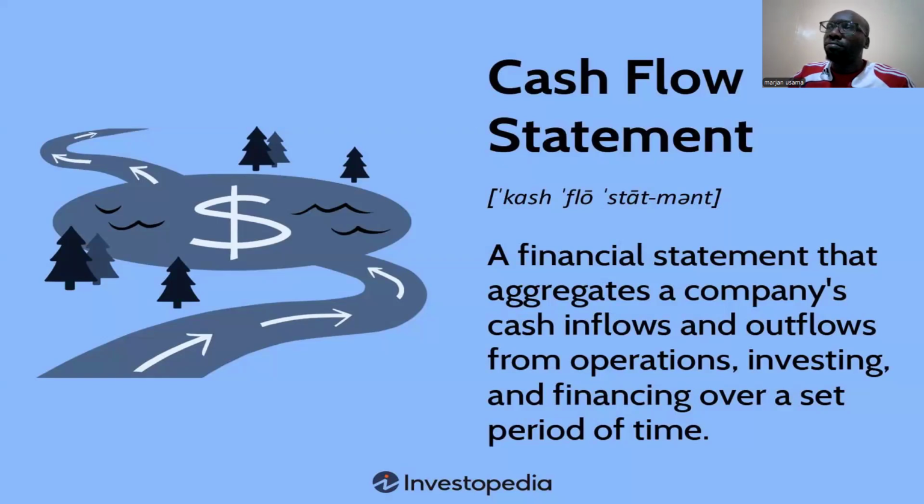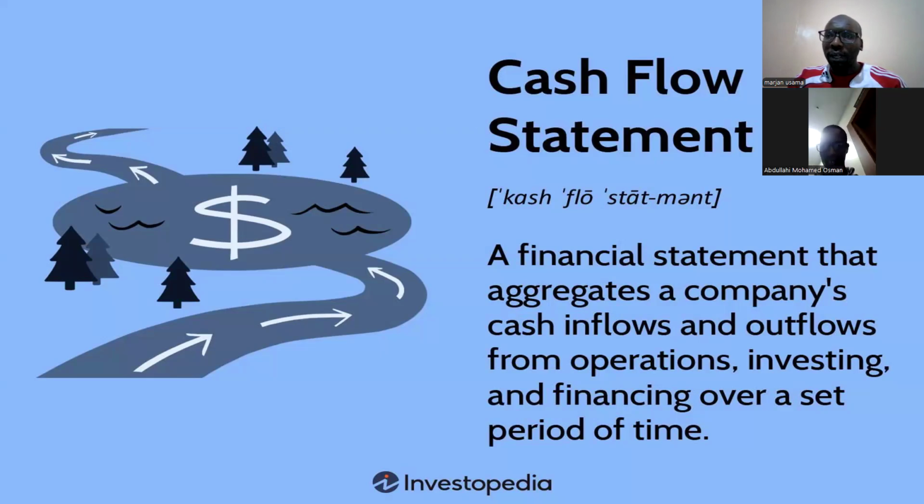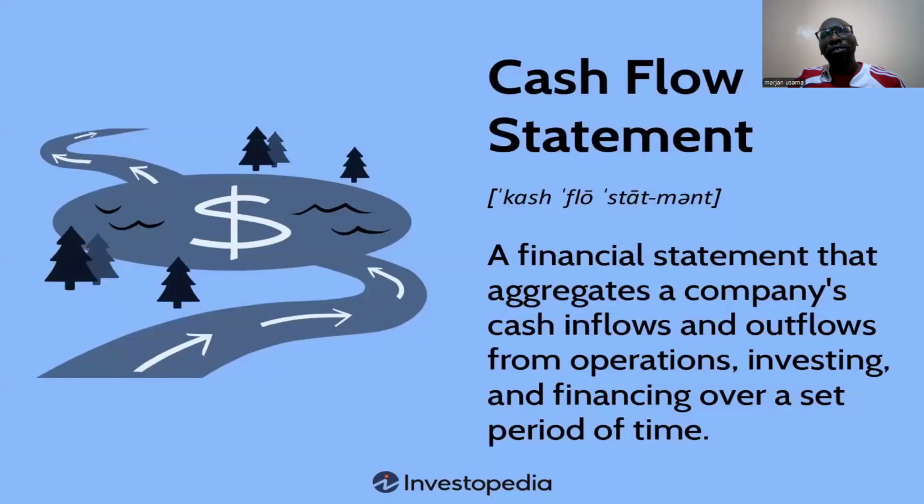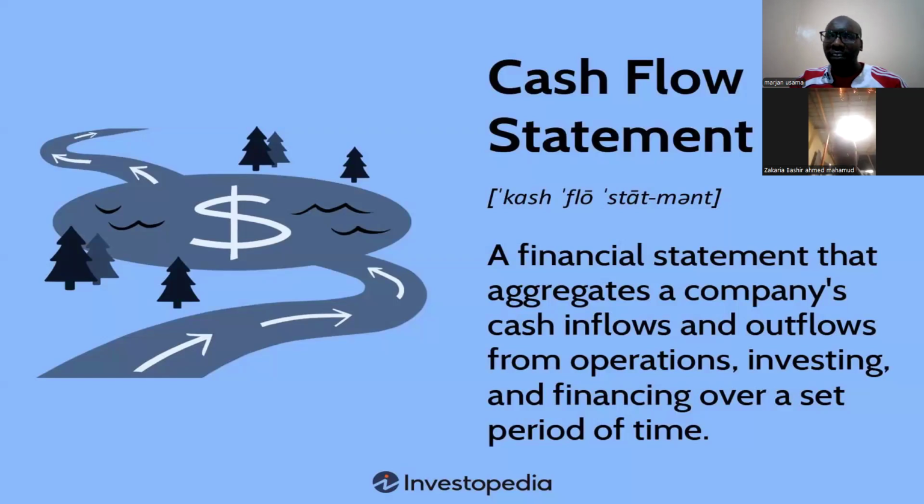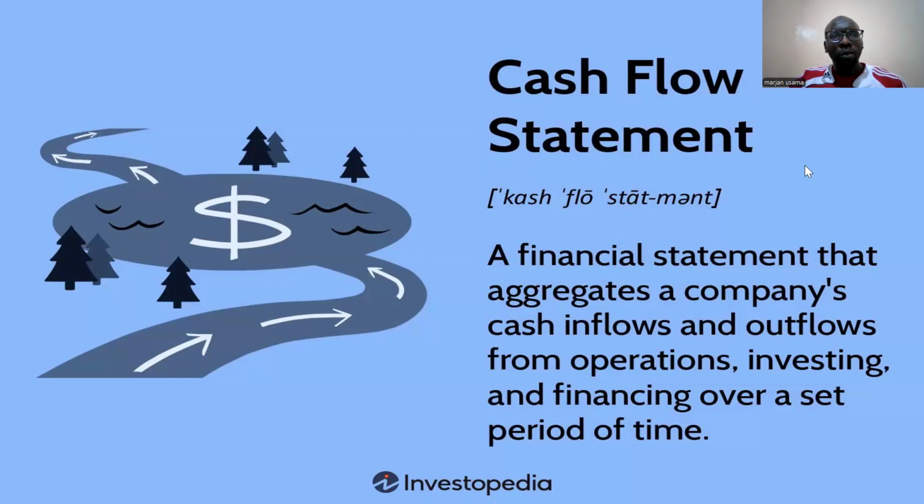Now, yesterday we were talking about the financial statement, and we covered the balance sheet in detail and talked about its components. We said that the balance sheet has one part for the assets, one part for the liabilities, and a part for the equity. As for the assets, we have the current assets and the fixed assets. With the liabilities, we have the current or short-term liabilities and the long-term liabilities. Then you also have the equity.